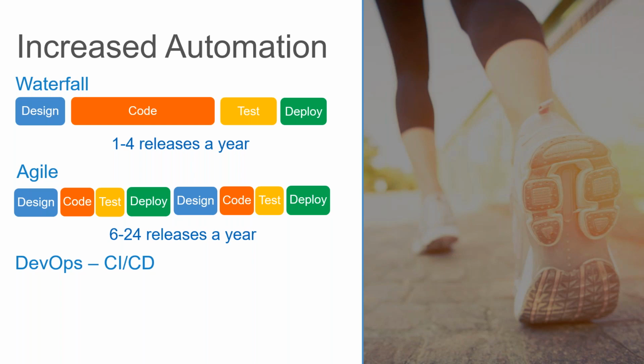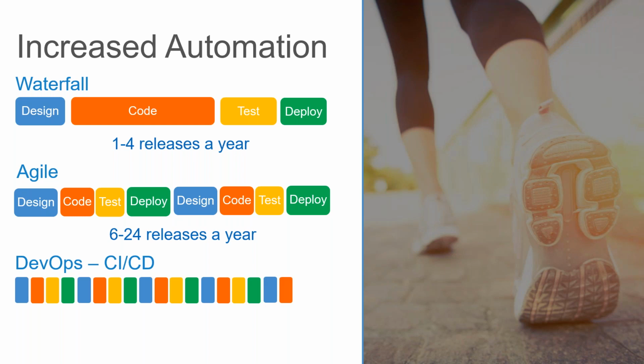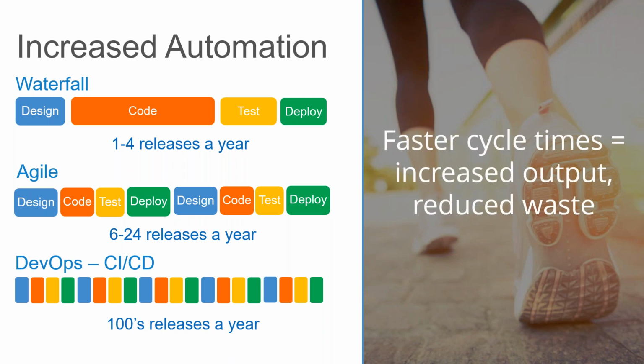But then when DevOps came about, it was like, you know what, we're doing a great job with Scrum. We're doing a great job making sure we have all this upstream Agile stuff going on. We have Kanban boards, Scrum boards, daily stand-ups. What we really need to do is focus on the deployment and get it out even faster. So let's break down the barrier between our operations and development organizations, and get to where we're doing hundreds of releases a year. And all this is fueled by faster cycle times and increased output to reduce waste.